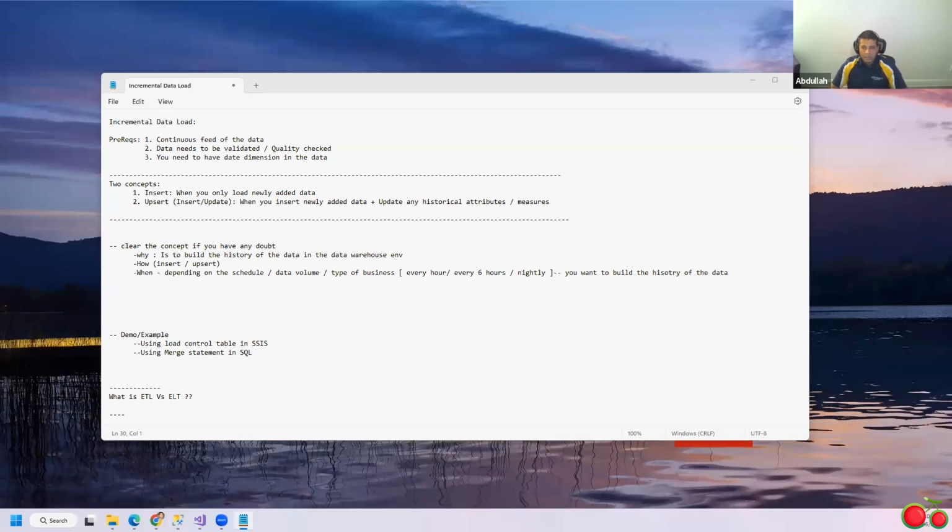Think about some cases. Let's say you create Facebook, right? They use different technologies, but let's say you are posting something on Facebook or Twitter or Instagram, and it is getting published right away, and your friends can see it. Your friends can also comment on or like your post, and you will see that right away as well, within a second. So that is like live streaming.